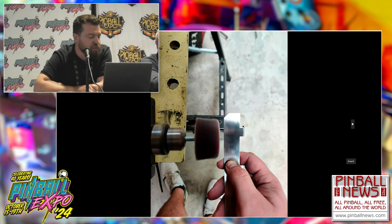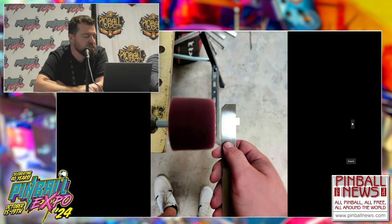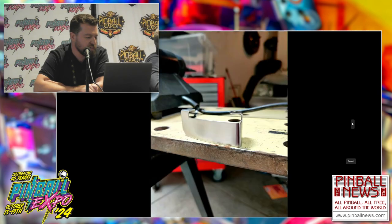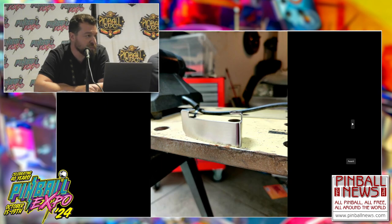So this is the original one. This is the first step. So you get a semi finish, and then a third step with the finishing and it gets perfect. And then there's also a final step by hand. This is before and after, so they look perfect. I can also do full mirror polish, but it takes a lot of time because you have to remove all the satin finish. Sometimes it's really deep, so you have to be really aggressive with it. But in my Twilight Zone, I did everything mirror polish.